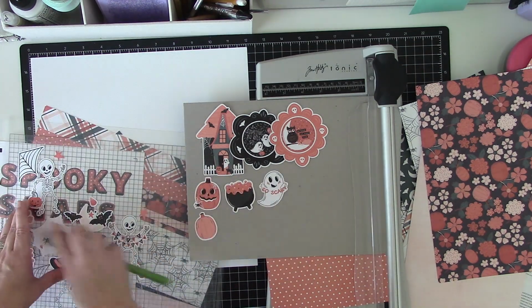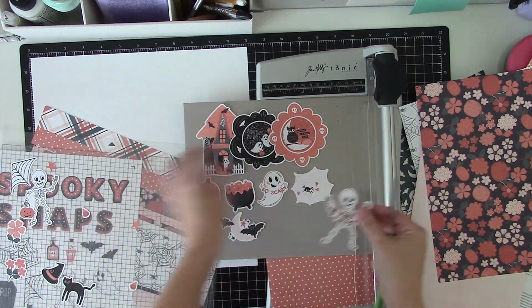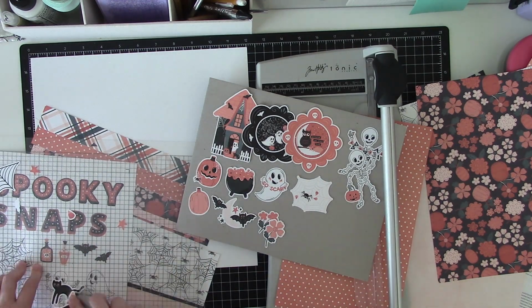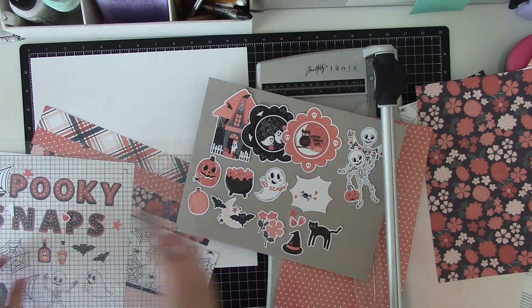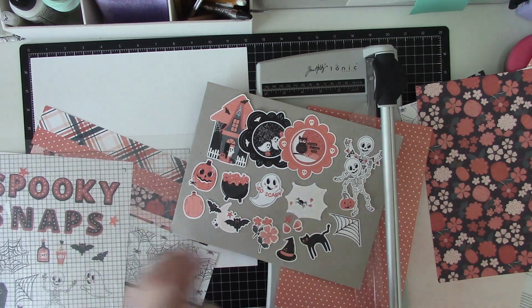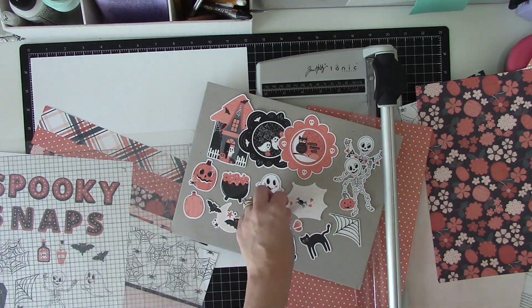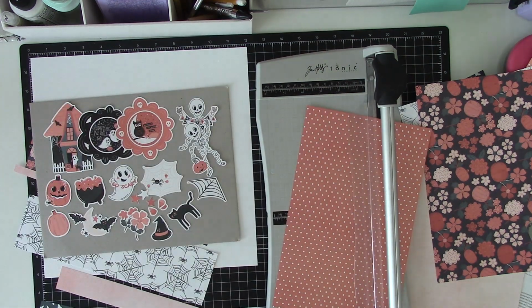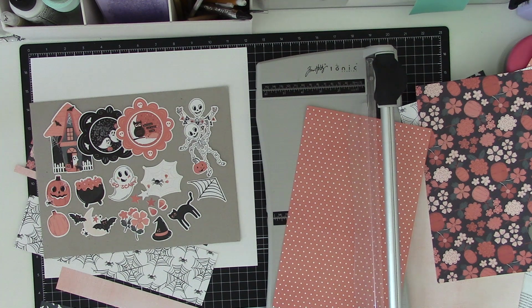so as I was doing the strips, I was printing out these stickers and cutting them out on my Silhouette. I printed the stickers and the alphabets through Silhouette Studio software. The papers I resized and printed through Photoshop. I just followed a tutorial that was on Tracy Reed's FAQ section on her website.